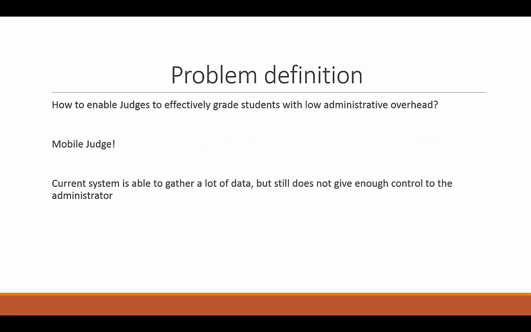Problem definition. The problem definition of our application is how to enable judges to effectively grade students with low administrative overhead. The idea that sprung to mind was Mobile Judge. Currently, however, the system, although it is able to gather a lot of data, still does not give enough control to the administrator. We aim to rectify that.